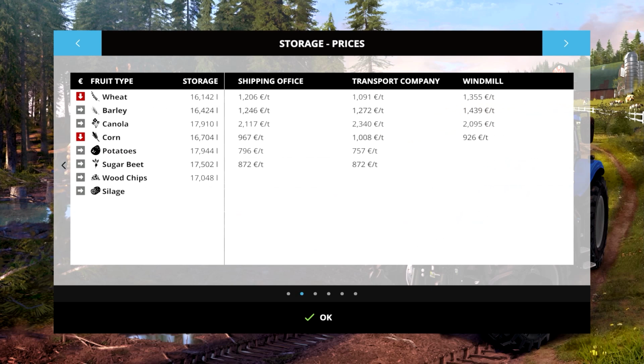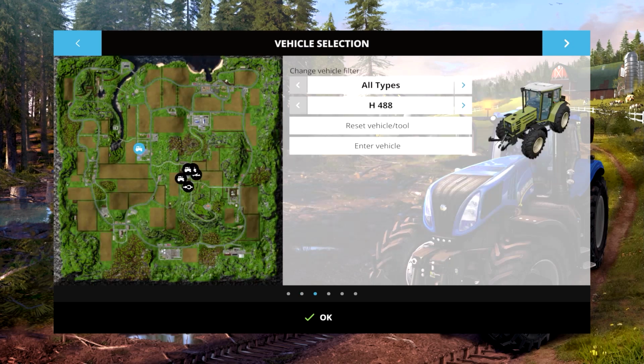Windmill, €2,095 per ton. Oh, by the way, that equals nearly 18 tons there. But that transport company, look, 234 per ton. That's good. Good price. Yep, so then we'll go on to the next one.